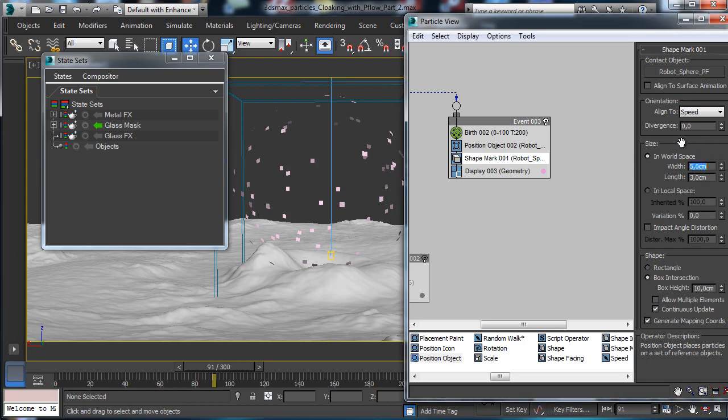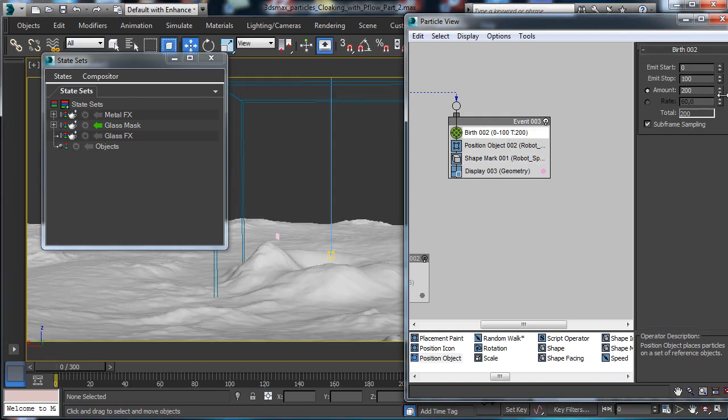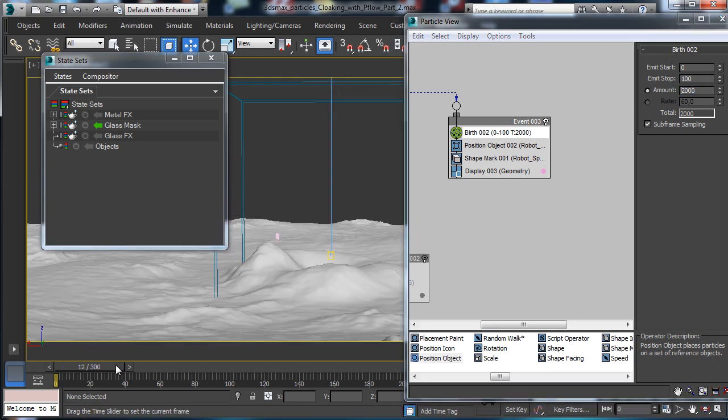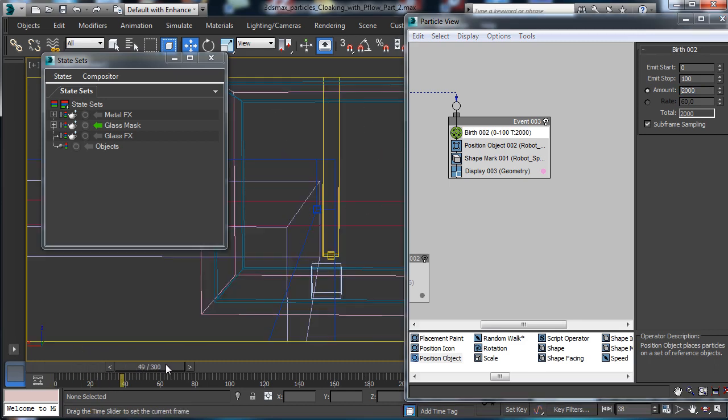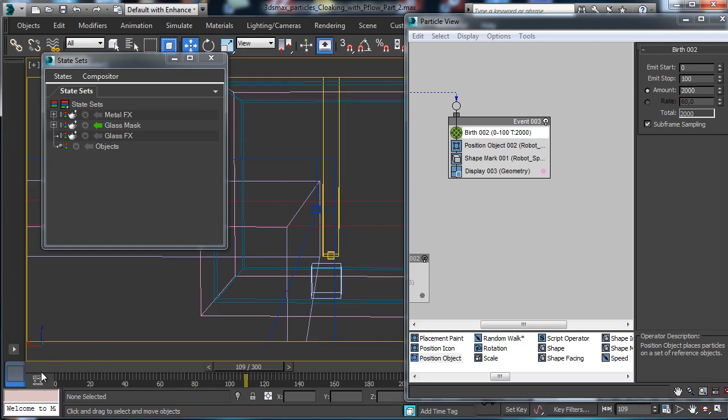Let's say that to see better it is a little bit bigger. So you see we have a lot of particles over the surface. We can try to use more particles to see if it is fast enough, and it seems not so slow. And you see we are creating the surface just using this one.